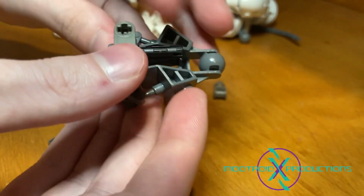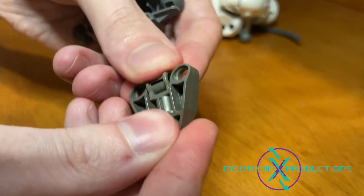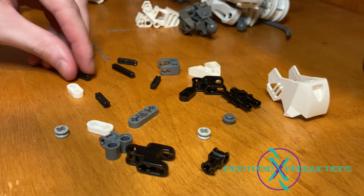Attach the lift arm to the exposed axles on the other side of the Vaki leg. Grab another throwbot foot and stick a perpendicular axle connector onto that axle, then snap it onto the studs. This is a calf. Congratulations. Now it's thigh time. Grab all these parts.